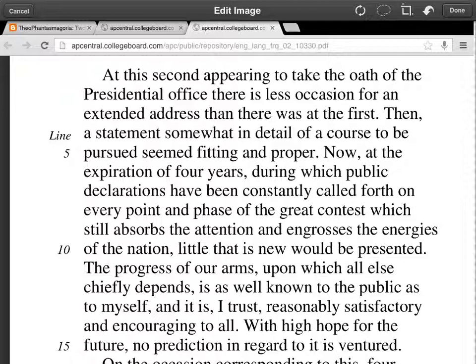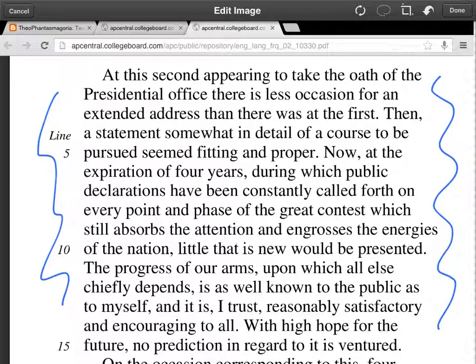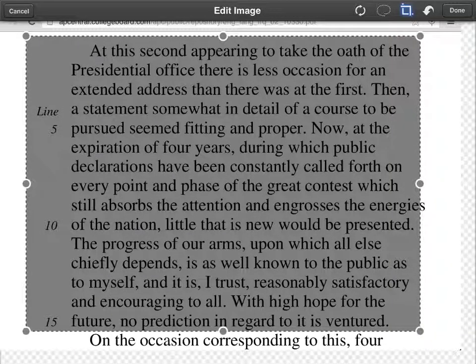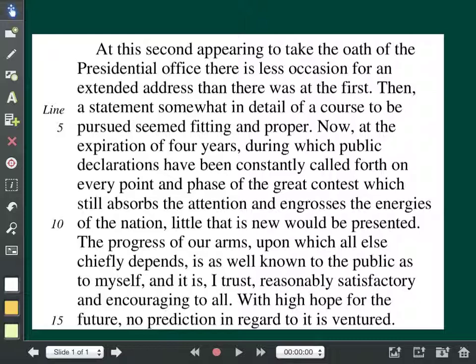Alright, so in preparing yesterday's little presentation, what I did was find a text of the second inaugural. I screen captured it, so it went to my photo roll, right? And now I open it in the photo roll, and I have the option to edit the image. So I go up here to the crop and make it the size I want. That process is what you see here, right? I've cropped it to the size I want. And then I'm going to go up here and say done, and that's going to ask me if I want to send it somewhere. So I now have sent this bit of text to the first slide of my presentation, and I can do what I wish with it, right?